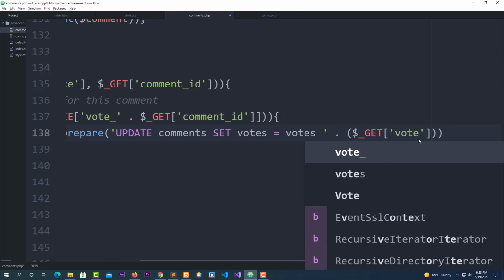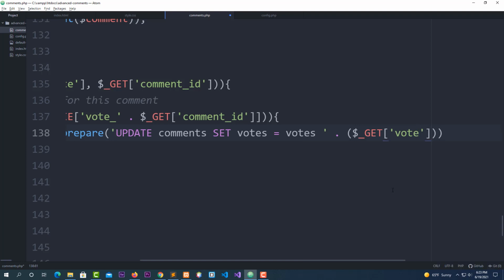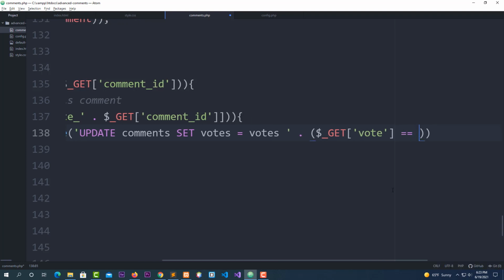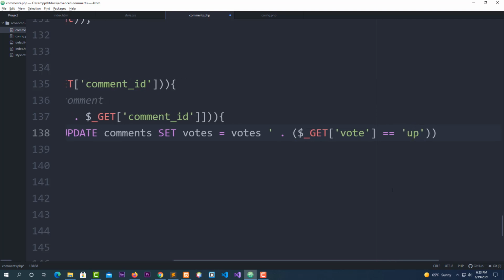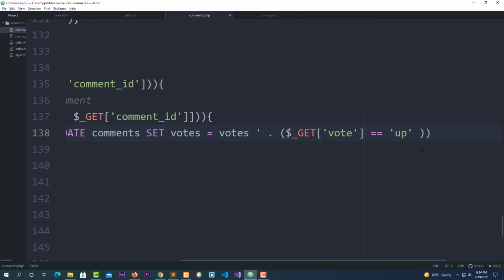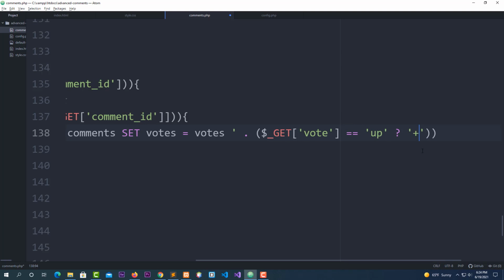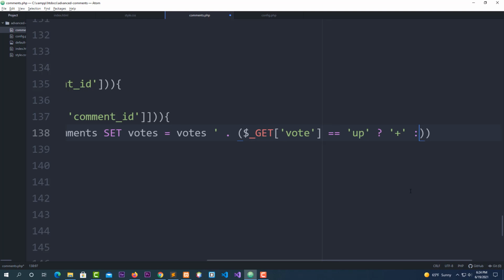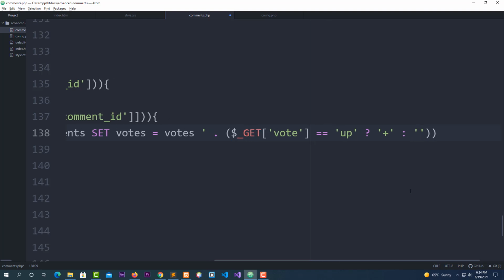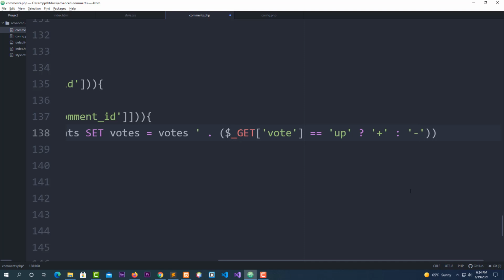Okay, and after the closing here, I want you to put a space equal space single quote up. This is the shape, we call it a caret. It should be up, and after the closing up, put a space, question mark, space, single quote, put a sign plus inside of the single quote, and put a space, colon, space, single quote. Here, negate minus. Okay, and this is done.